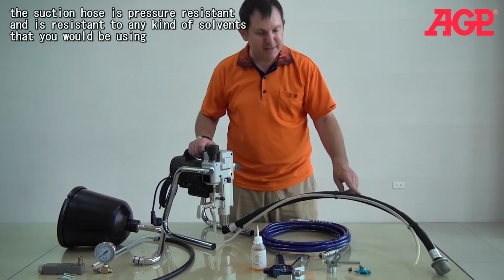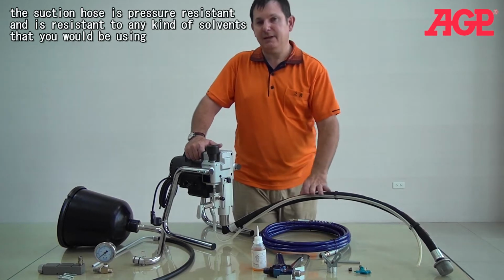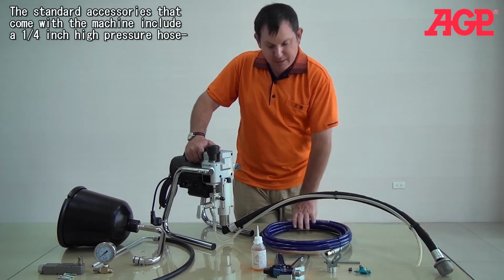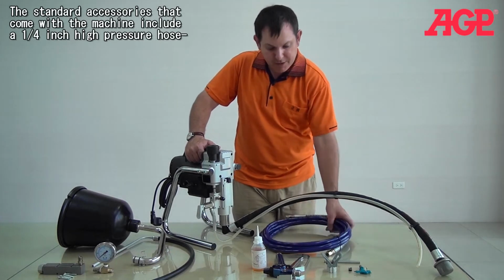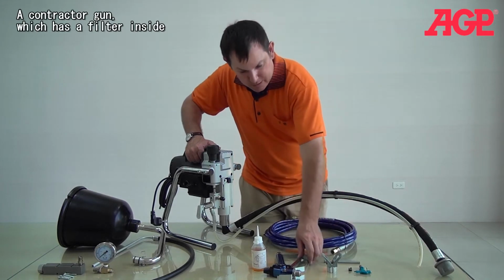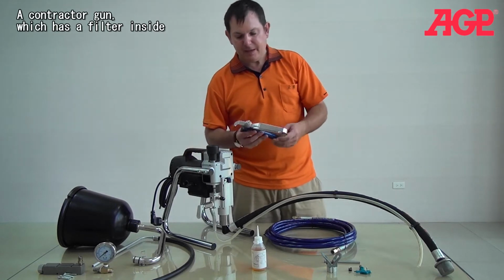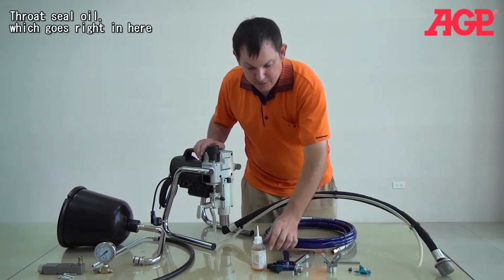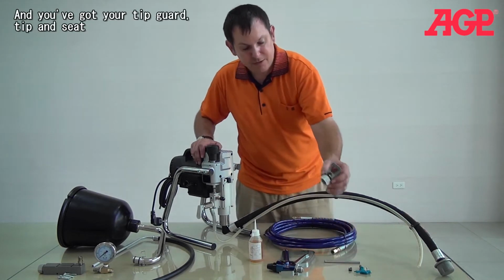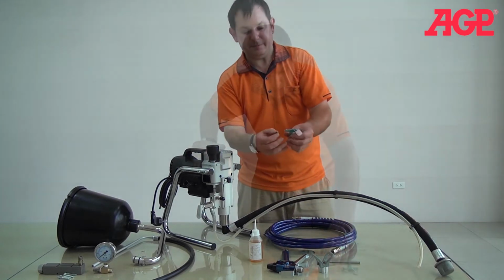And this inlet tube is pressure resistant and also resistant to any kind of solvents that you'll be using. And also, talking about the standard accessories that come with the machine, we've got a 1/4 inch high pressure hose, and it comes with a contractor gun, which has a filter inside. And of course, we've got your throat seal oil, which goes right in here. And you've got your tip guard, tip, and seat.